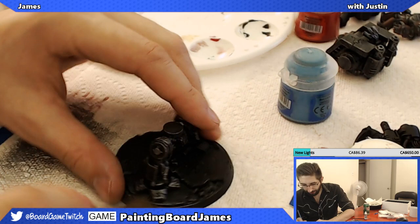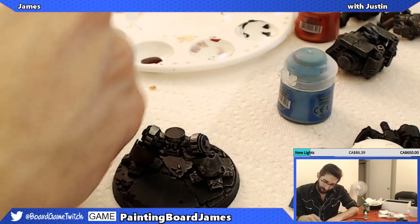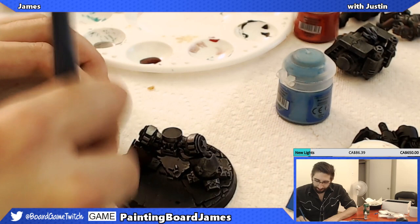Legs looking all steely on that side. Now for the other side.